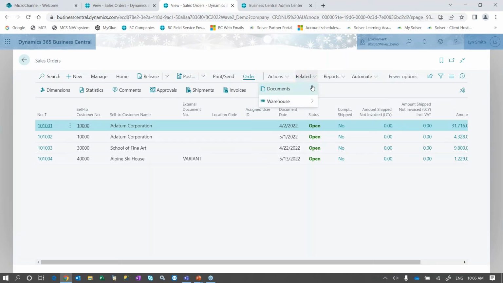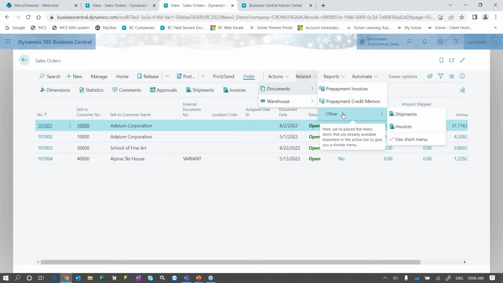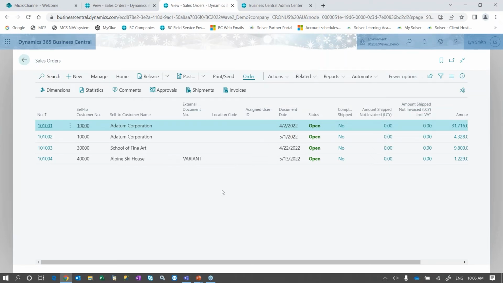And again, in here, we've got documents, and they've got this little section now called other. So on some of the drop downs, you'll have other, and it will bring out like shipments and invoices. They seem to have got rid of the word process and navigate, and they've tried to streamline so that you haven't got an option appearing under 6 different options. They've tried to say, well, if you want prices, just go to the prices section, not go to 3 different places to find it.